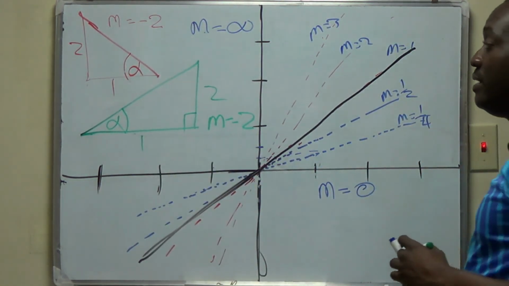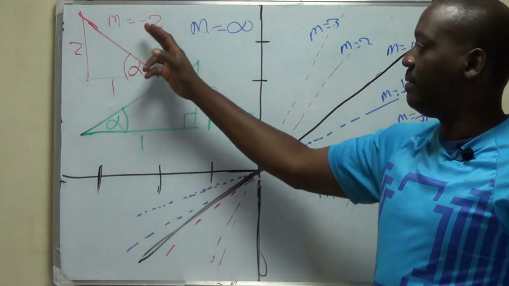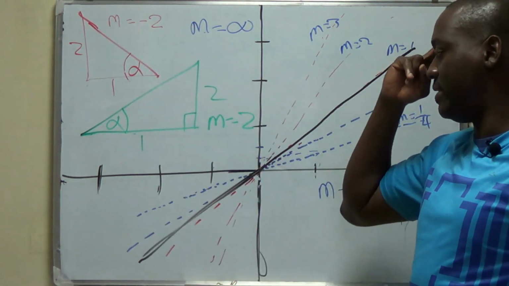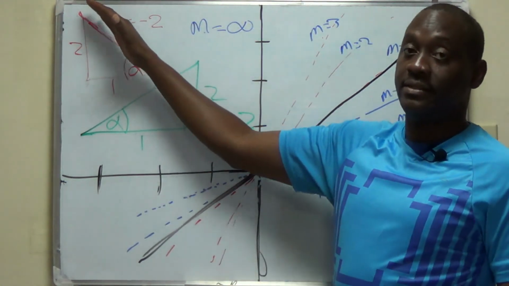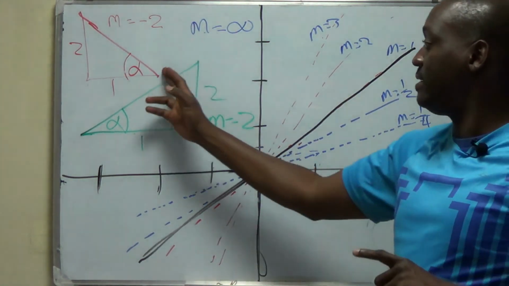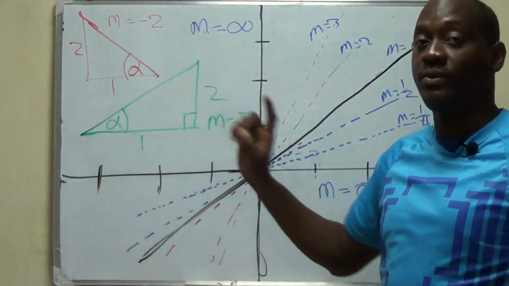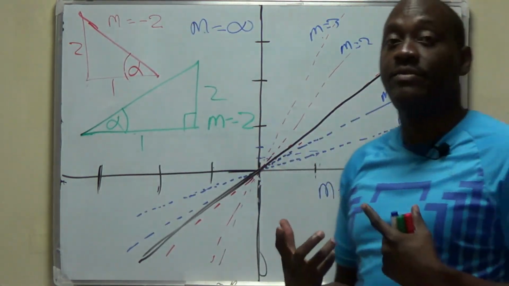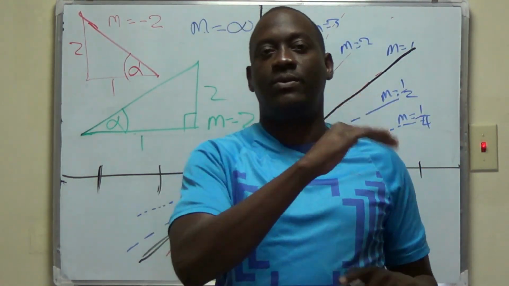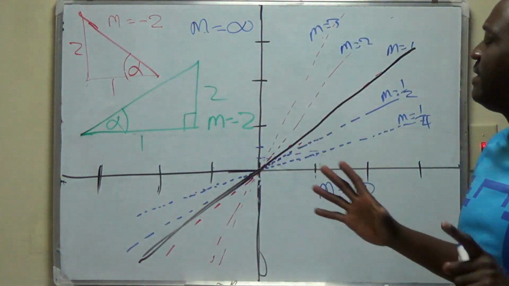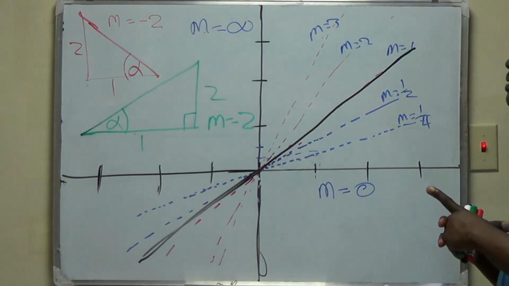So in other words, in this little example in the corner here, the difference between plus 2 and minus 2 allows us to differentiate between a line that is oriented like this and a line that is oriented like this, because the ratio is the same. For each horizontal displacement, you have the same vertical displacement of 2. Alright? So the minus sign gives us a little extra information that will allow us to see the orientation of the line, whether it's going so or whether it's going so. All right, so that's the basic idea. That's the basic idea. Now we're going to apply this to the consideration.